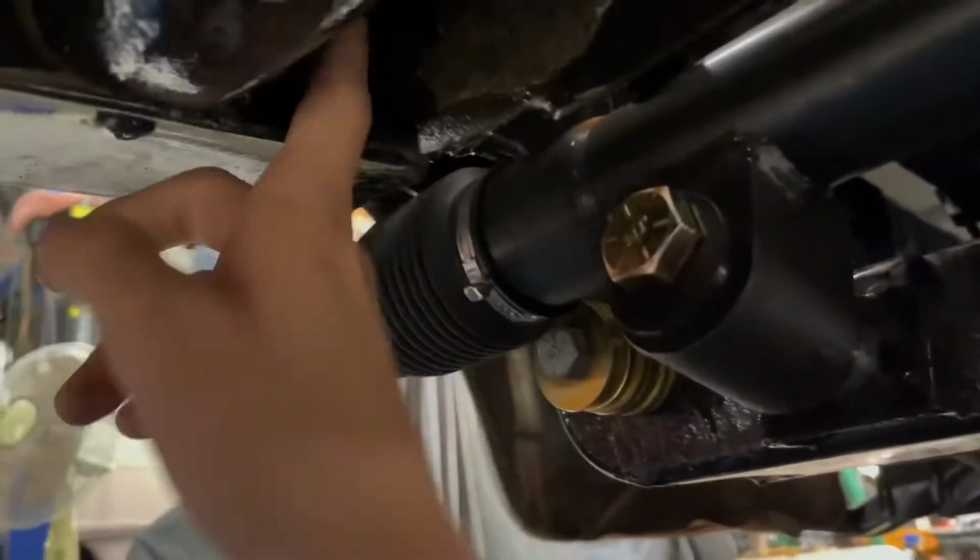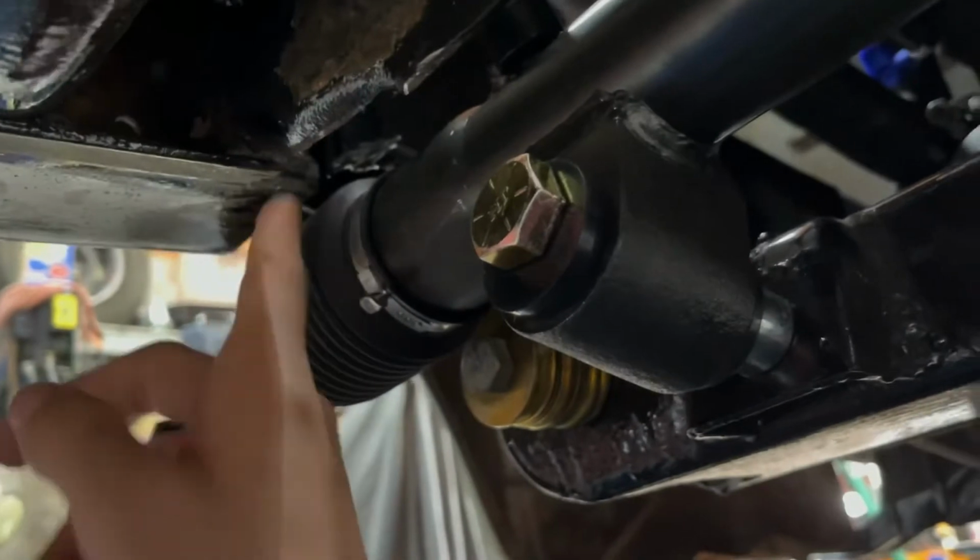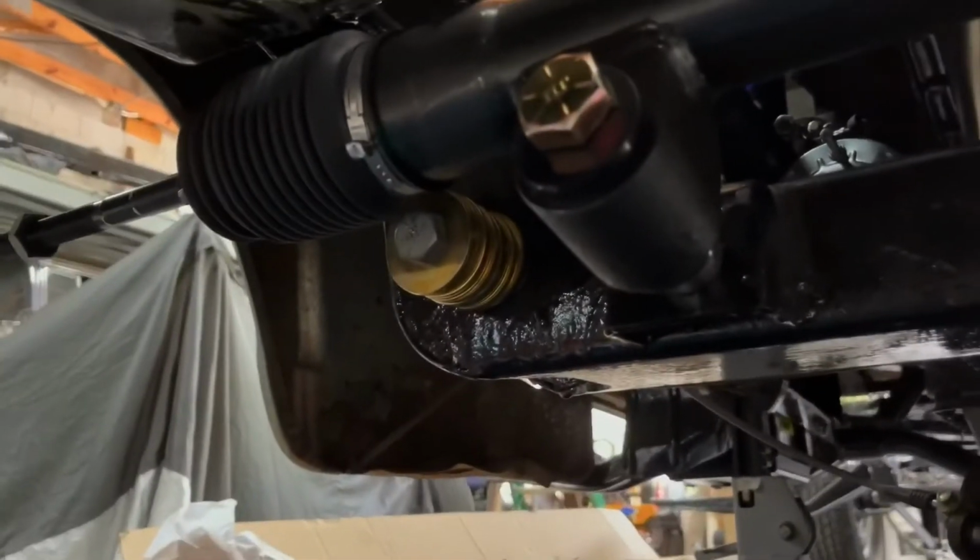I'm just gonna weld in this piece right here, and then I gotta repaint everything, and then steering will be done. I'll be able to put the new front suspension on.